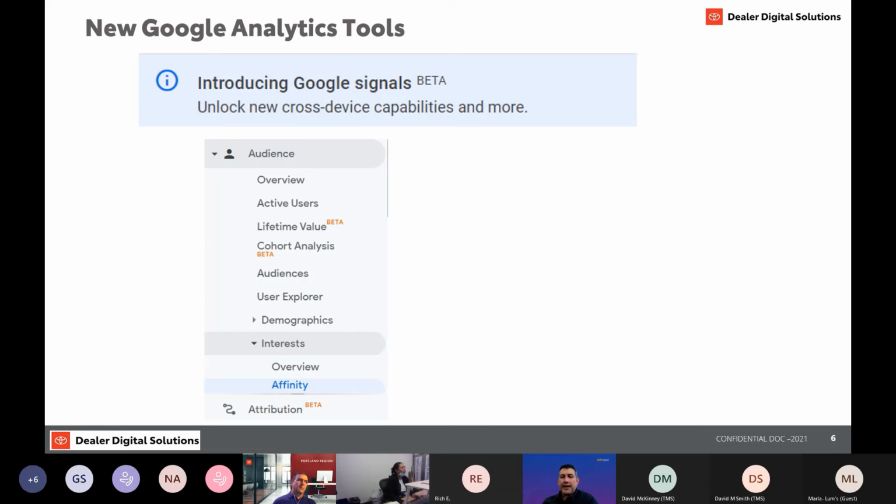So if you're in your analytics now and you're dual screening with us, and if you've just gone in, you might have this Google Signals alert at the top of your page. Some of you may also have the Google 4 platform alerted to you. I would click into this and go ahead and enroll for it. Now you'll have a liability release there and a data release there to share this data with Google and then get their data. And then once you set that up, you'll have some data coming in the next month or so.